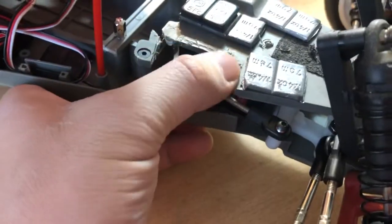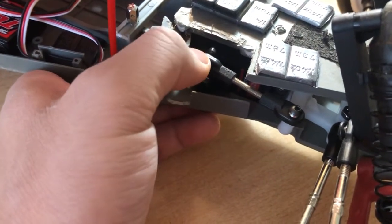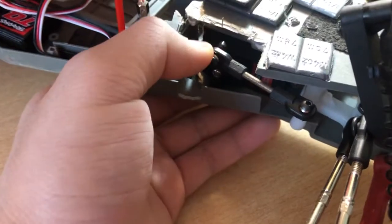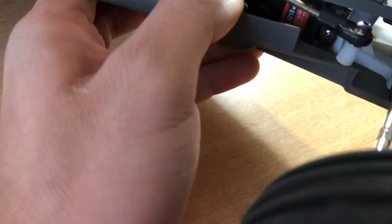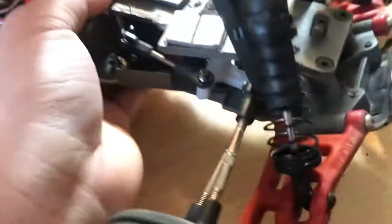Don't worry about what happened to this one. This is actually when I had a bigger servo horn in here. But that's all long gone. But yeah, that's from Amazon. I actually bought that at Amazon. It's a digital servo, actually. That's a good thing. And yeah, that's what I did. It's a metal gear as well.